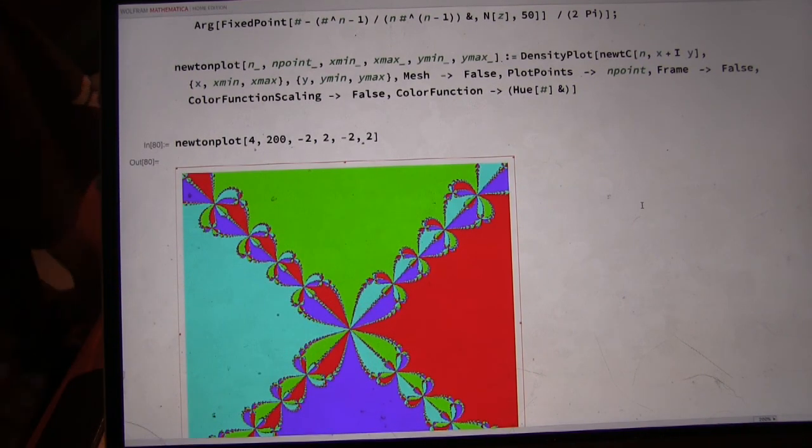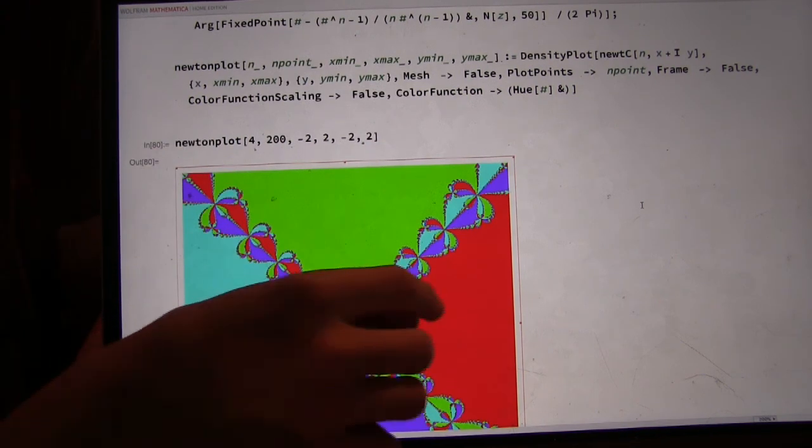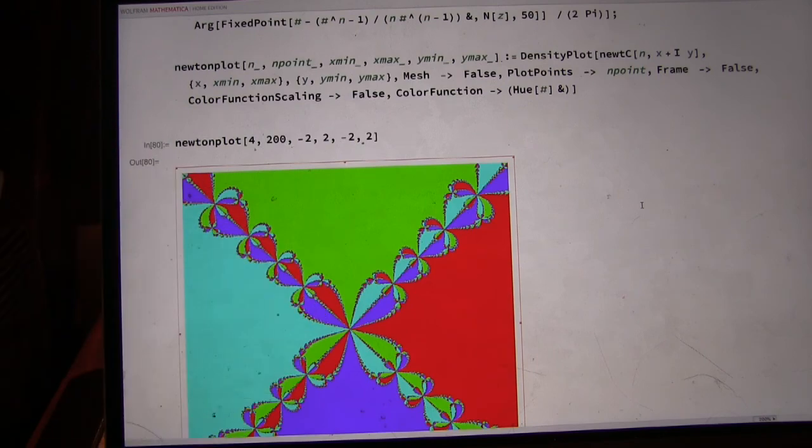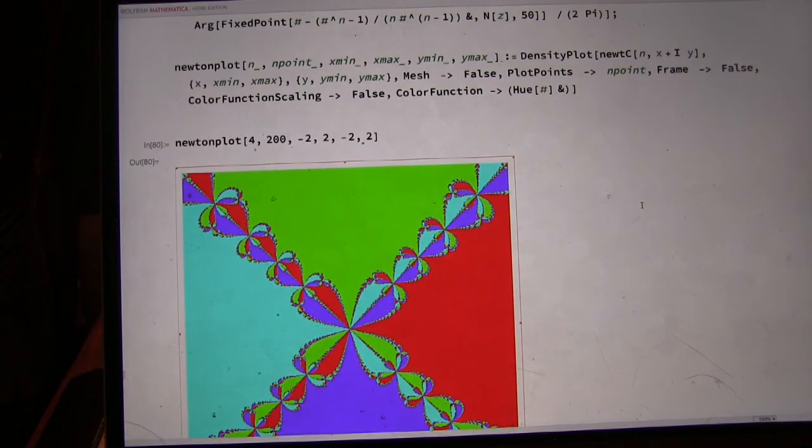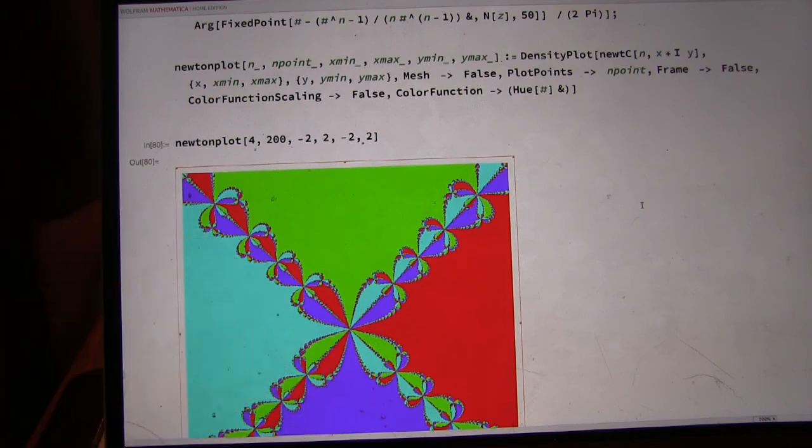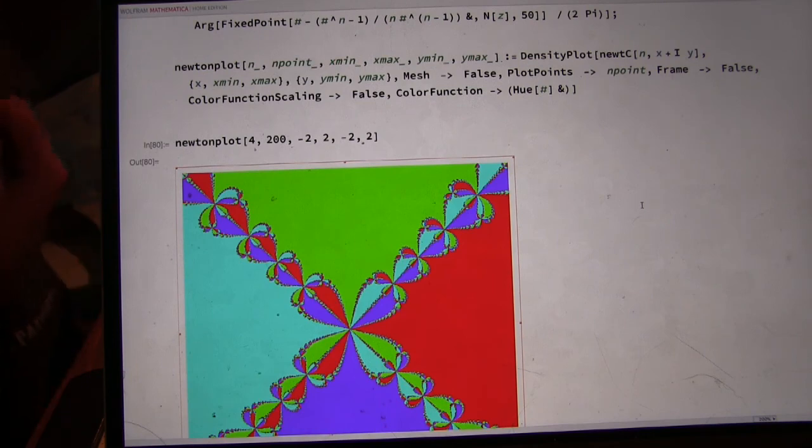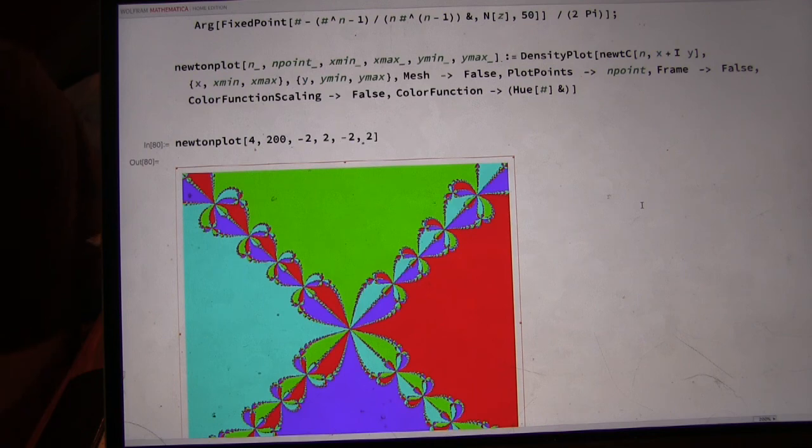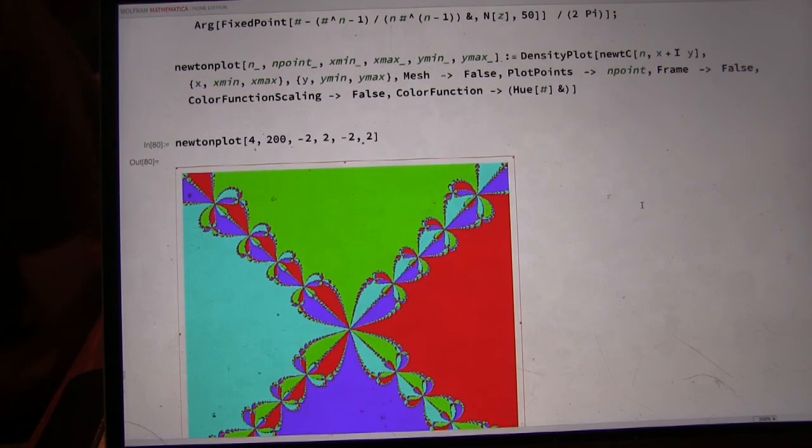Maybe I can zoom in. It seems like these big pockets on the sides there, the colors on the left-hand side, it's the red, which goes to the big red region and then on the right side it's the purple. And I think it's like that for... I don't think this is a true fractal because if you zoom in enough you're eventually going to get to a point where you get down to individual numbers. And that's, I guess that's where it would stop.